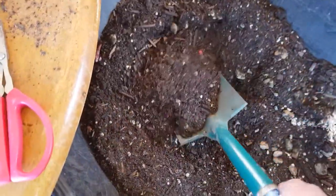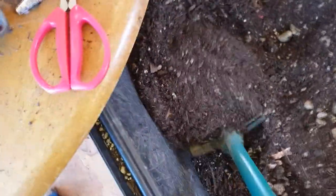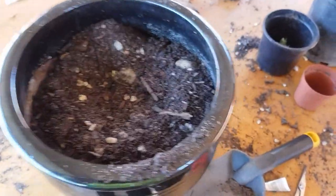Just going to start pouring in. Keep doing so until I almost fill it up. Just, if you remember, the root ball and the cante wasn't too big anyway. Okay, this should be enough for now.